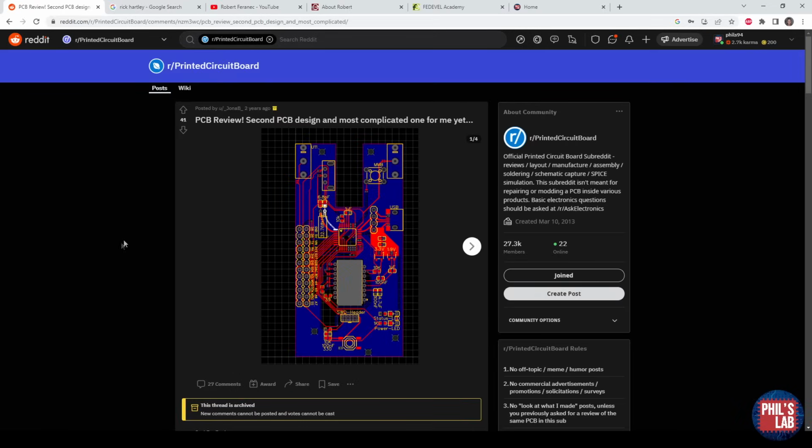The printed circuit board Reddit is also great because you can submit your PCB designs for review, and this is something I strongly suggest doing. Of course, you can learn many things by yourself and learn from discovering your own mistakes when you, for example, produce the boards, but having other people or a fresh set of eyes look over your PCB and hardware designs is incredibly, incredibly useful. And a great way of doing that, if of course you're happy with sharing your designs, is via the Reddit or other means.